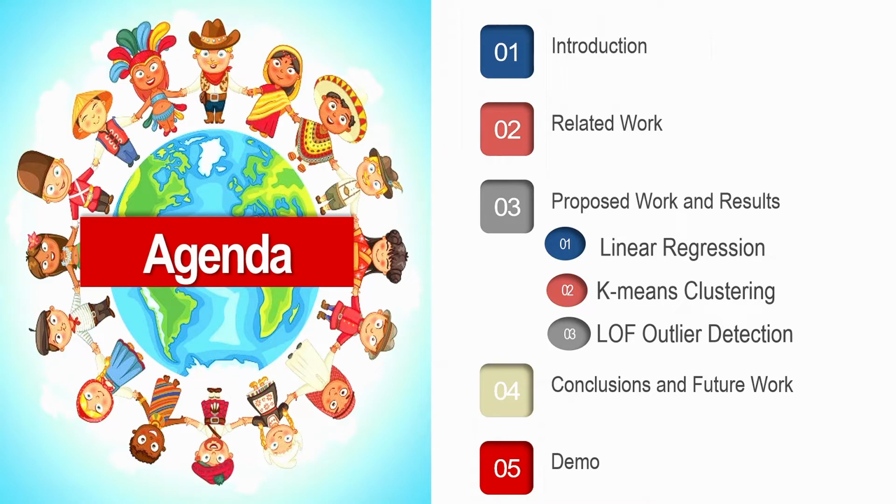There's already been some work done in some of these areas regarding happiness, and we'll take a look at that in our related work section. And we'll also validate each of these algorithms, come to certain conclusions, and discuss what we could do further. Then we'll also show you the application that we've put together that basically runs each of these algorithms as a separate function once you provide some input and hit the submit button. So let's go ahead and get started.